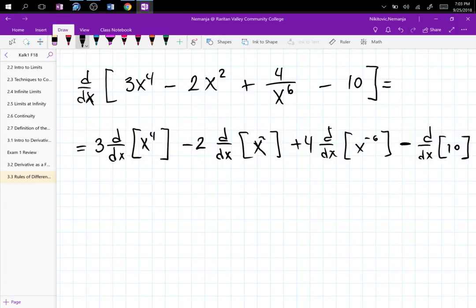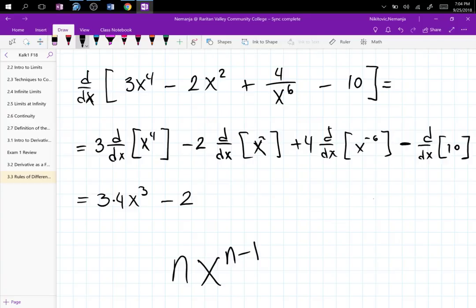What is the derivative of x to the 4? Very good. Your n is 4, so that goes in front because it's n x to the n minus 1, right? That's the formula. So n is 4, so it goes in front. Now I still have to multiply 3 times 4, so make sure that's not a 34 there, it's 3 times 4. Minus 2, and what's the derivative of x squared? 2x. The derivative of x squared is 2x. Maybe I can put these parentheses where the derivatives go.